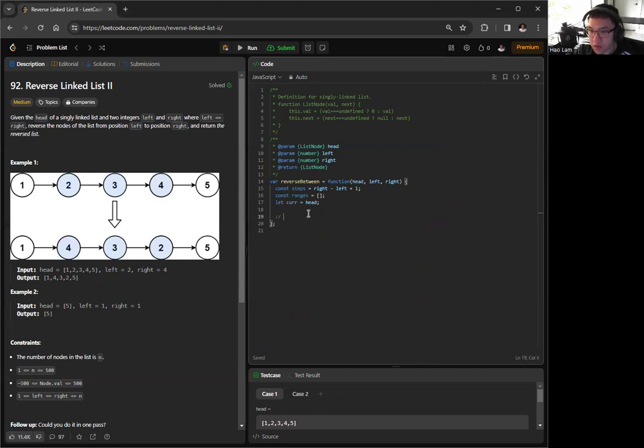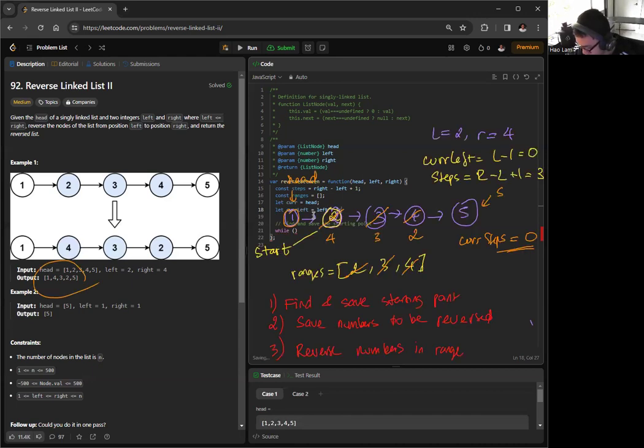Okay, so the first step is to find and set the starting point for later use, right? Starting point. So let current left, sorry, current left is equal to left minus 1. Remember, current left is equal to left minus 1.